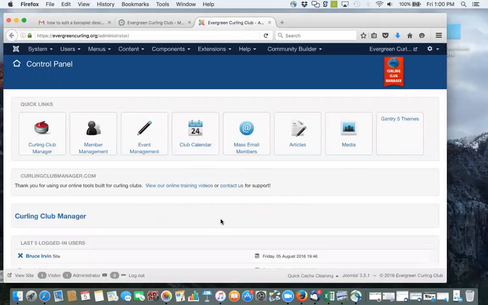Now, normally you have to log in to this. It turns out I'm already logged in, but when you log into it, you can use your same user ID and password that you did to log into the website. Once you do log in, you'll see this screen. The screen has a lot of powerful things that you can do. I ask that you confine yourself just to the things that you need. In this case, the event management tool. Click on that.